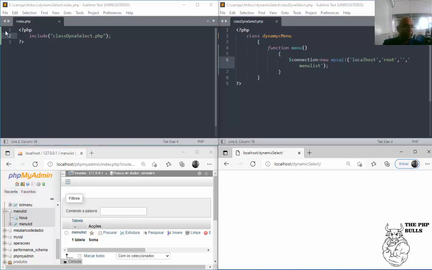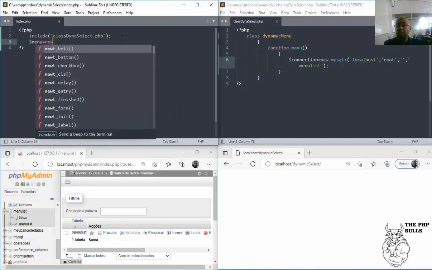But now I have to build a new object from the dynamic menu class. How am I going to do this? As you know, I'm going to declare a new variable, so I can call it menu, and it's going to be a new object from the class.